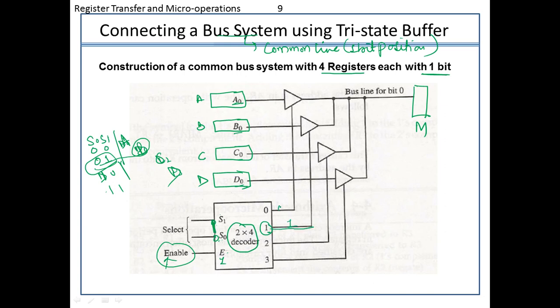So this pin is active, and the rest are all 0 0. If these are 0 0, it means they are all in the high impedance state. They would not be able to transfer the data. Only this particular register with the value B0 can take its data on this common line and proceed here. Similarly, depending upon the values present in the decoder, I would be able to depict the results. I hope you have understood this idea of constructing the bus system using three-state buffers.